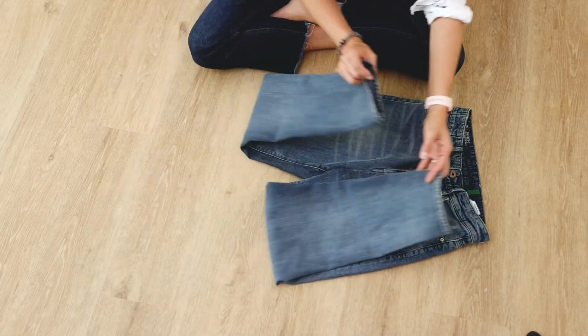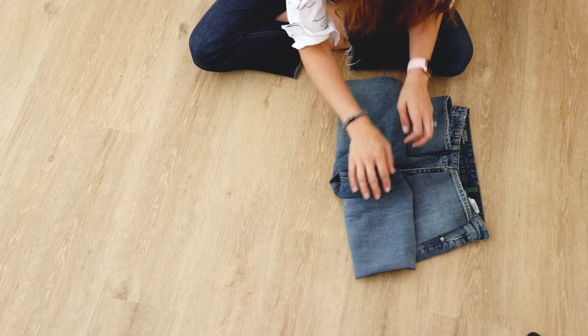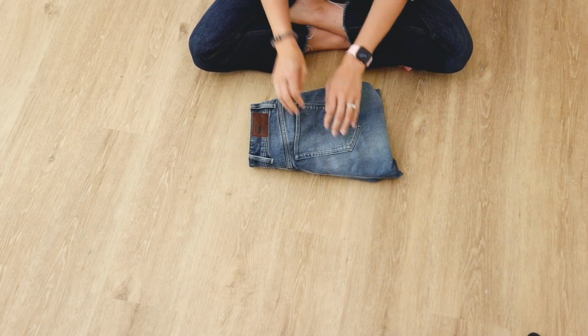You're going to fold them about halfway up. Then you can fold the legs up once more. Then you just flip the halves together, kind of closing it up like a book, and you get a nice even stack. Here's another way you can try.